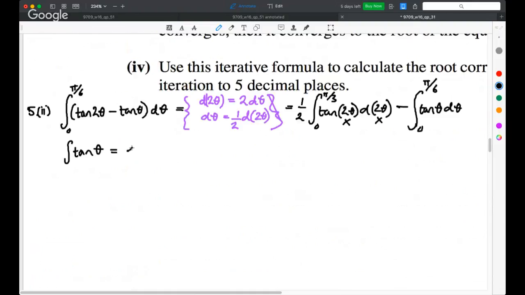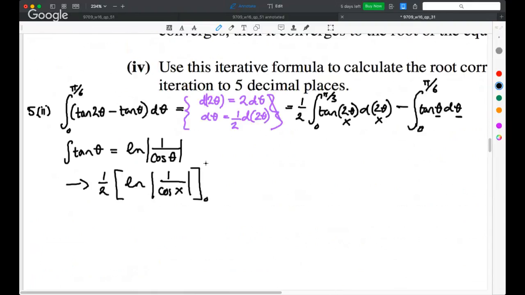The integral of tan theta is the natural log of 1 over cosine of theta. So I'm just going to call both integration variables x. Remember, integration variables, you can call them anything within the limits of integration because they're all summed over. So we've got that 1/2. So this integral is equal to 1/2 times the natural log of 1 over cos x, where x is 2 theta, between 0 and pi over 3, minus the natural log, oh, absolute value, by the way, just be sure of that, of 1 over cos of x between, where x here is theta, between 0 and pi over 6.